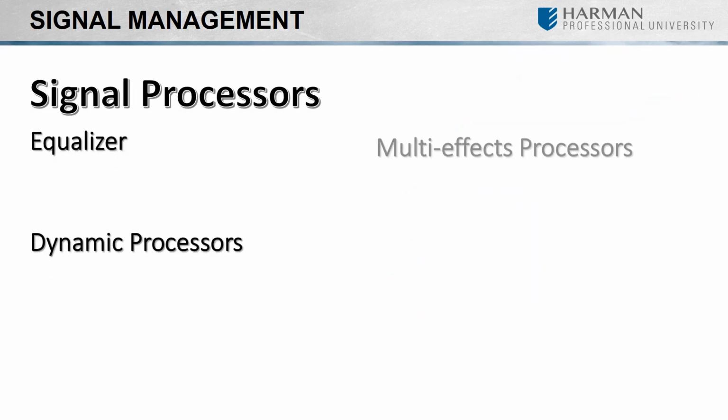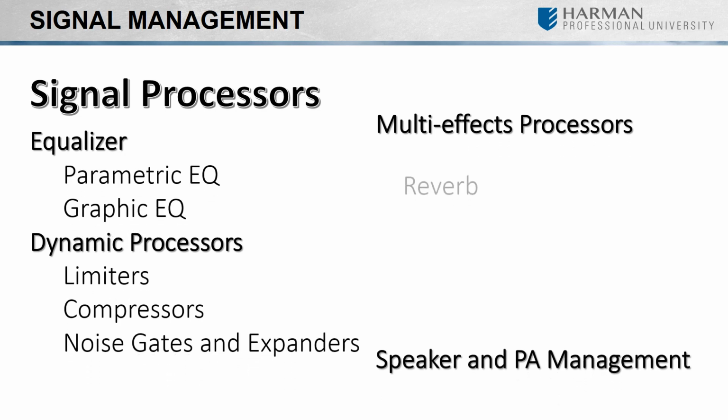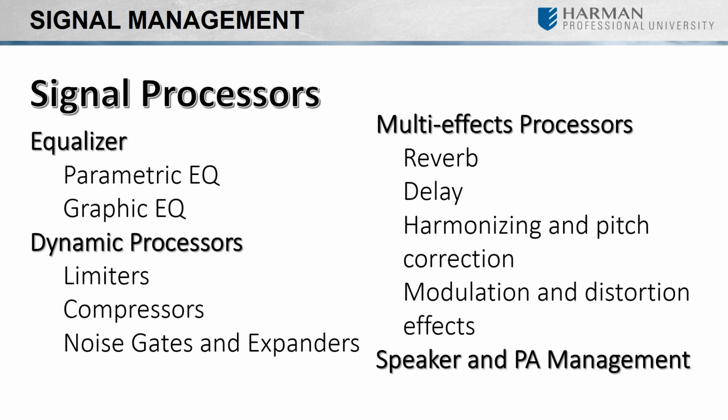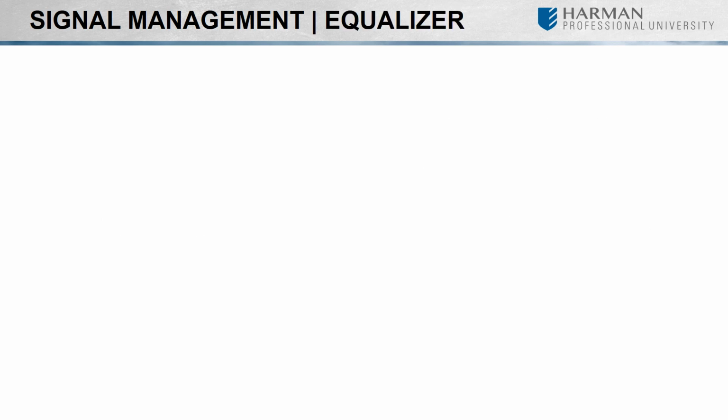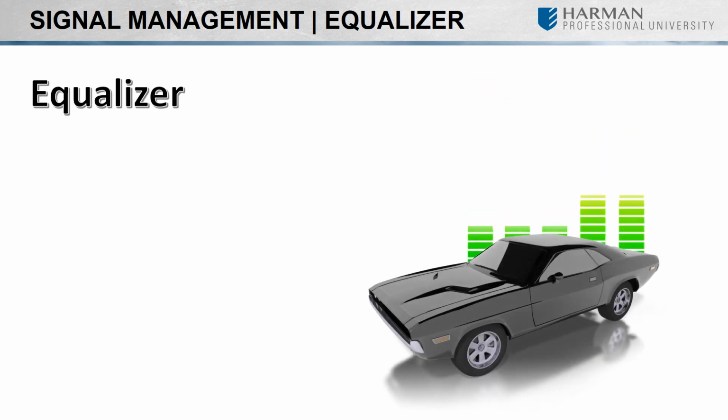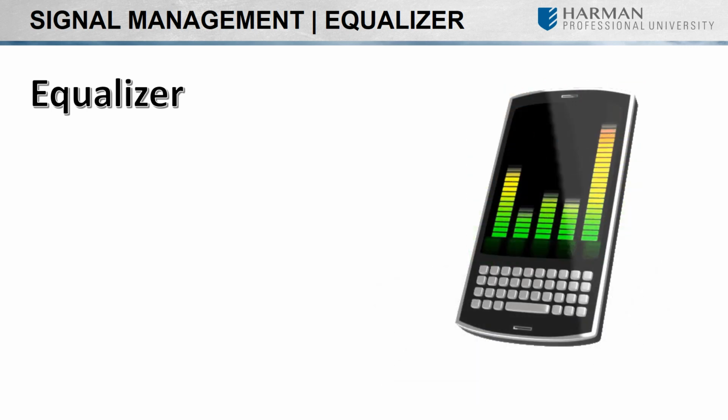Signal processors can be broken up into a myriad of categories, and then those categories can be broken up even further into subcategories. Take, for example, an equalizer. We're all familiar with them, whether you know it or not. Have you ever jumped into your car and adjusted your bass and treble controls? Or maybe you've gone into your phone's sound settings and selected a preset that makes the program material more pleasant to your ears. Well, there you have it. You've adjusted an equalizer, and we'll just call it an EQ from now on.